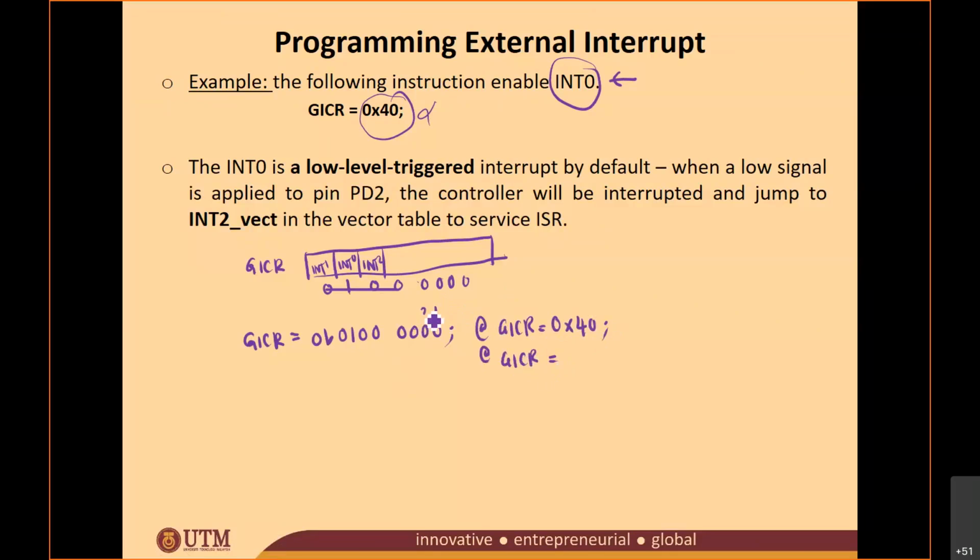Anyone can help me? 1, 2, 4, 8, 16, 32, 64. Okay, too slow. 64. They are all the same, which is you're going to enable INT0.